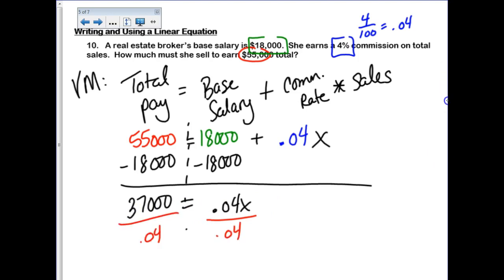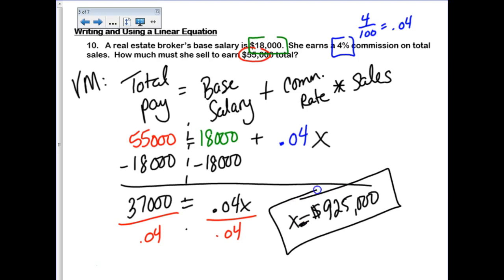here is the amount of money that she sold in real estate. So for a whole year, how much money does she sell? And I think it's like 900 and some thousand, which makes sense because for a year, you know, she's selling a handful of properties. I think that's a logical number. And that's one of the skills we want to develop in Algebra 2. As you get your answers to story problems, if they don't make any sense, you got to think about that and maybe realize what mistake you made. So she needs to sell $925,000 of real estate in order to make her salary of $55,000.